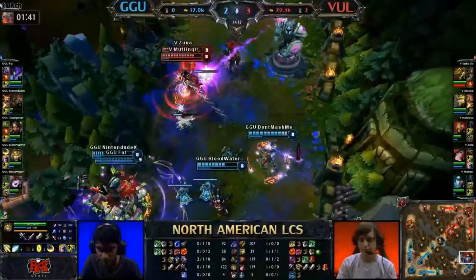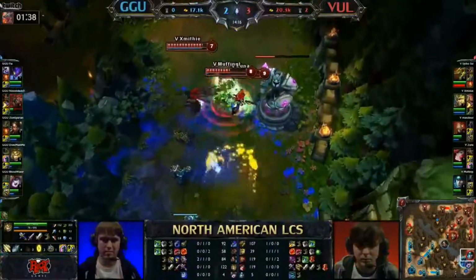But here comes the push on Nintendo. Look at the damage. Forced to pop Lulu ult. Kha'Zix is here, though. A little bit of damage on the Muffin Cutie.